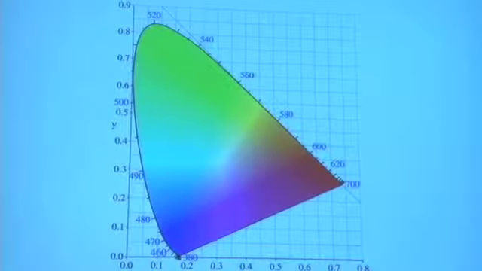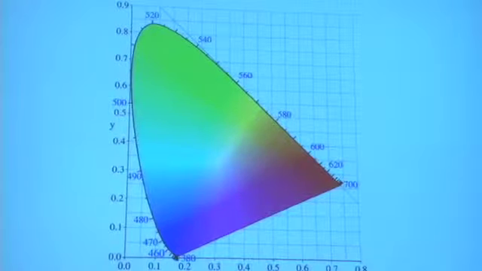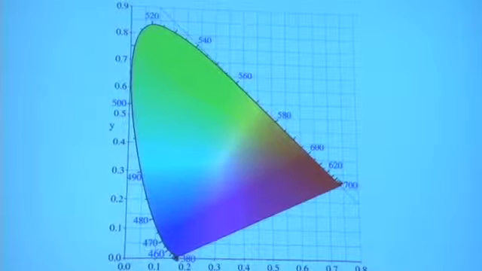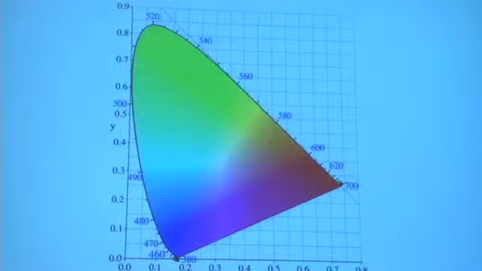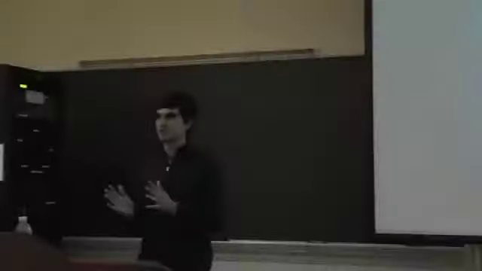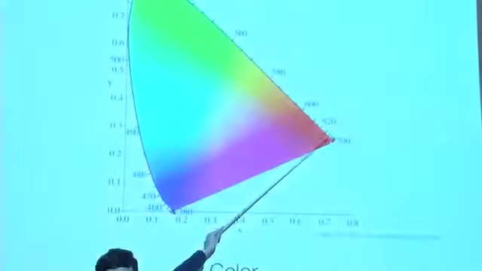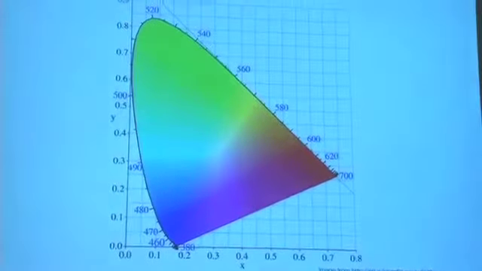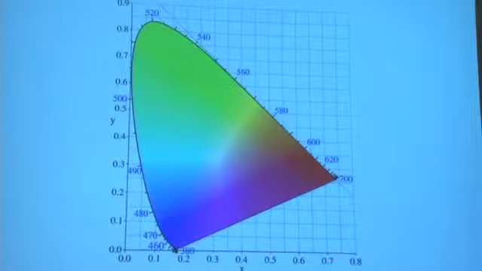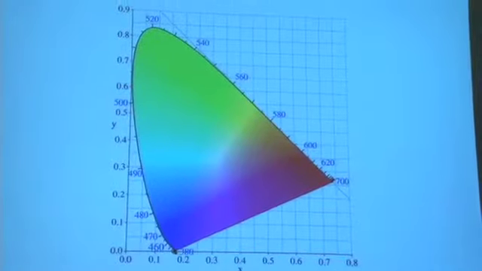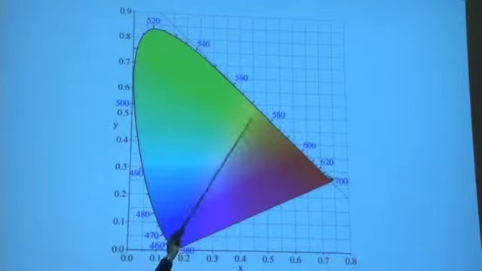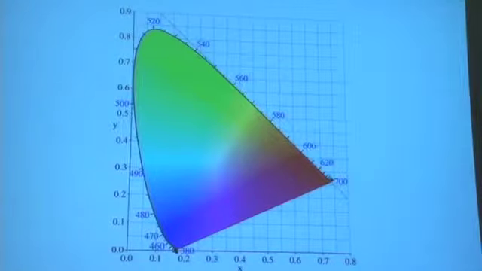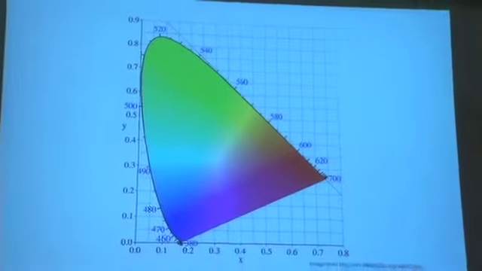There's an important thing that I have to mention here about what this outside line represents. These colors are what you would get if you imagine some source of light that was only capable of producing that one frequency of light. So let's say a red laser, for example, is able to produce something along somewhere around here. Most of the light that we see, such as coming from our computer screens or from the lights or even from the sun in the sky, doesn't produce monochromatic color. It's not one color that it produces. It usually produces a range of colors, and that is what we see normally in day-to-day life.